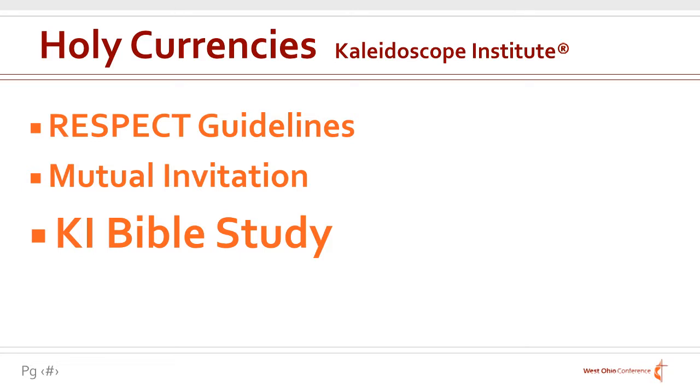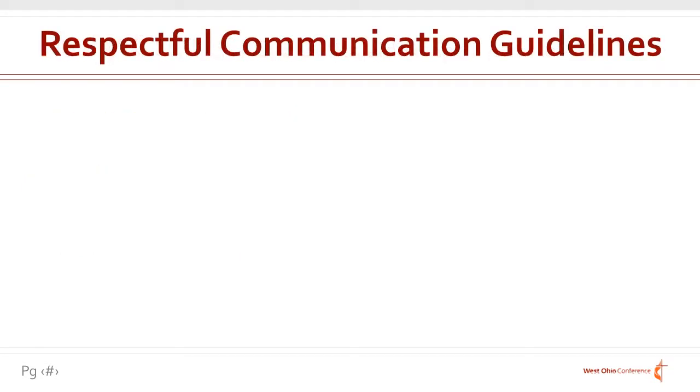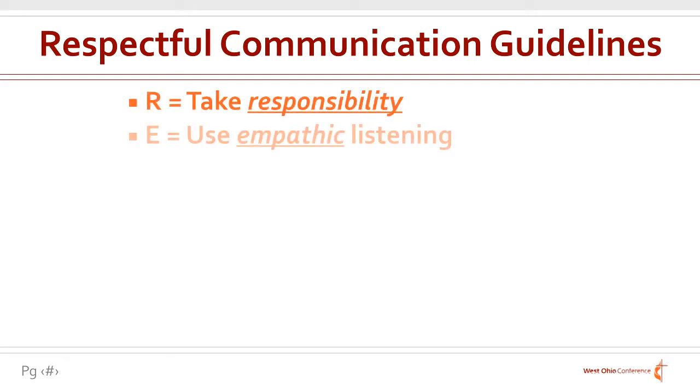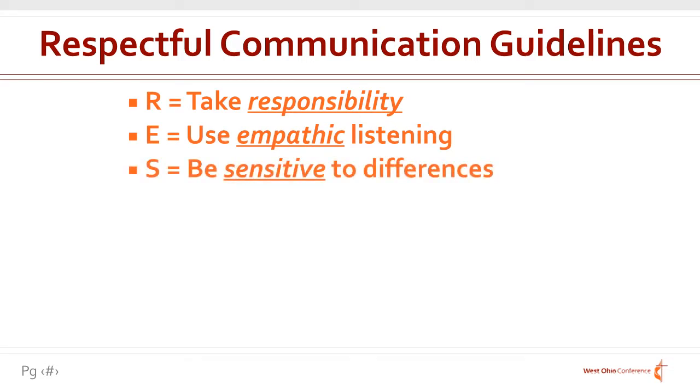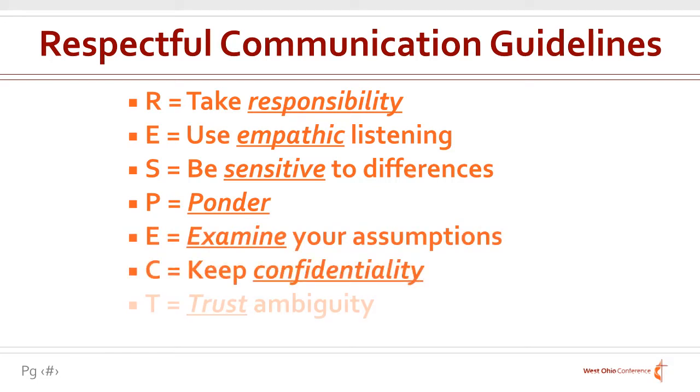This practice is a way to deeply ingrain and invite God into the midst before diving into work or tough topics. Let's take a moment for a quick review of the respectful communication guidelines and mutual invitation. To create a space for trust, your circle will need to commit to take responsibility, use empathetic listening, be sensitive to differences, ponder, examine your assumptions, keep confidentiality, and trust ambiguity.